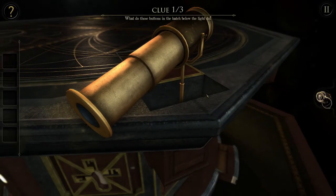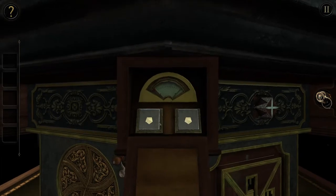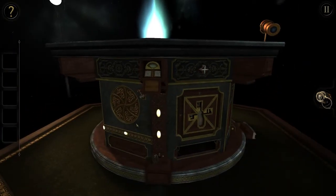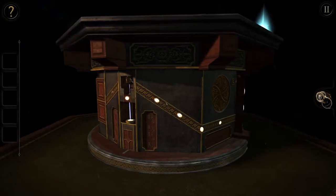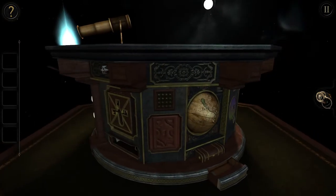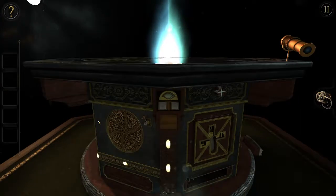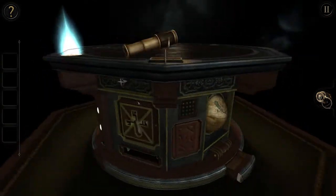What do those buttons in the hatch below the light do? Buttons below the. Okay. That one did, I think, nothing. Shame that I cannot. I don't think it does anything. Wait, what? Okay, it opened another one. So to the left. Another one.